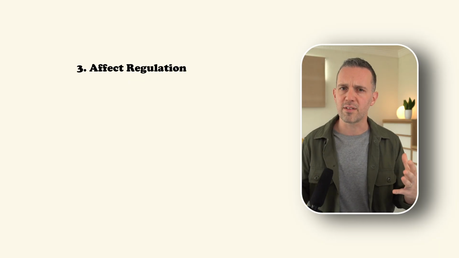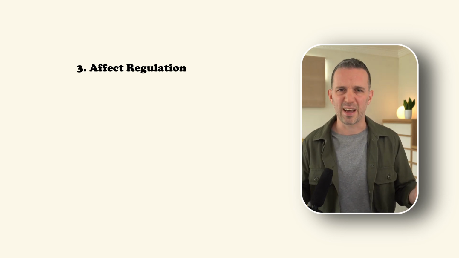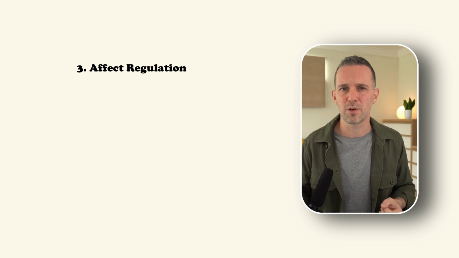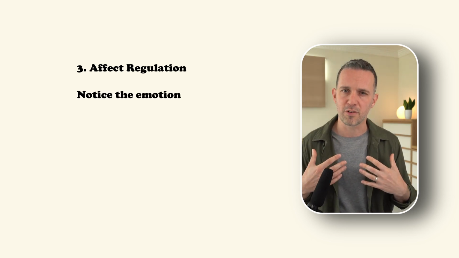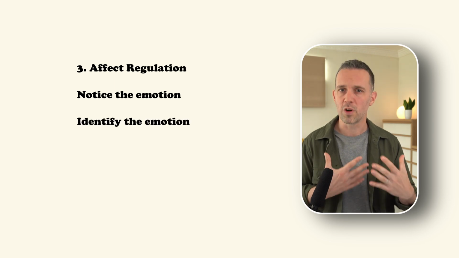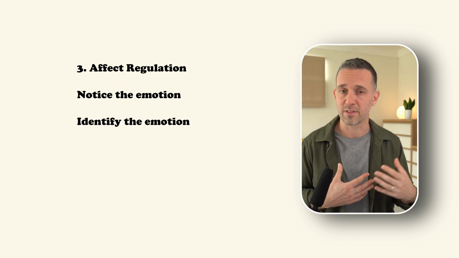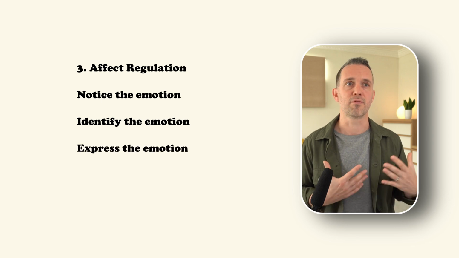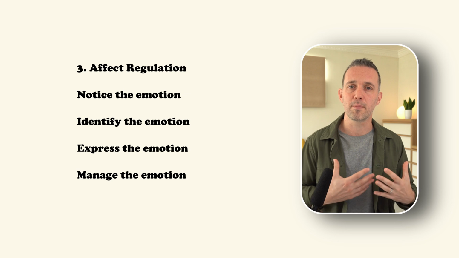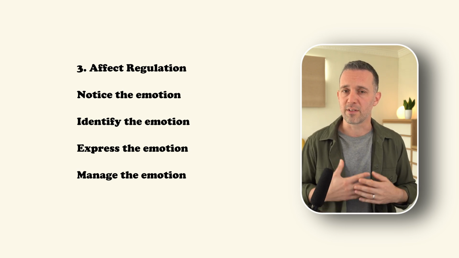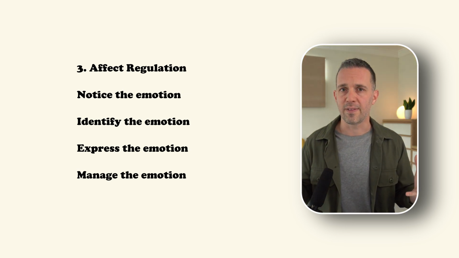Usually, children learn these skills in their early childhood, and by around the age of 10 or so, depending on what you read, they know how to notice they are having an emotional reaction. They know what emotion it is that they are experiencing, so they can name it. They can express it in a healthy, clear way, and they can manage the emotion well so that it doesn't take control of them and they can start to make themselves feel calm.